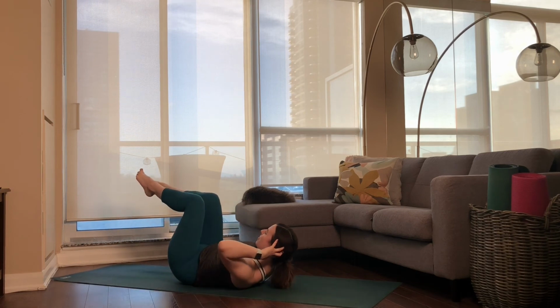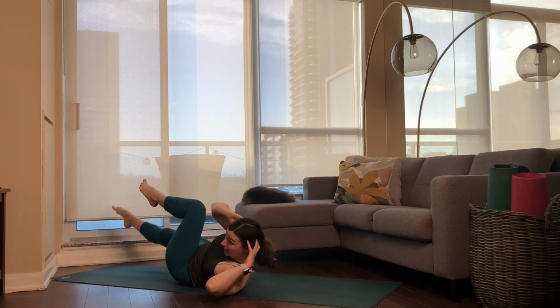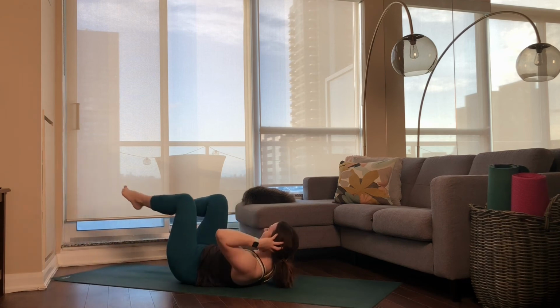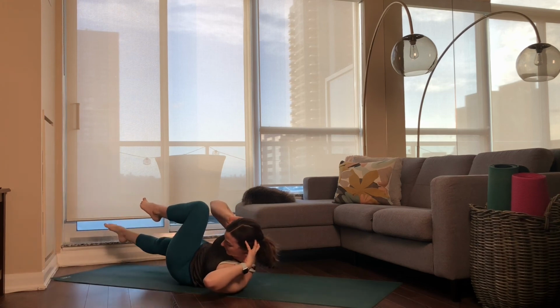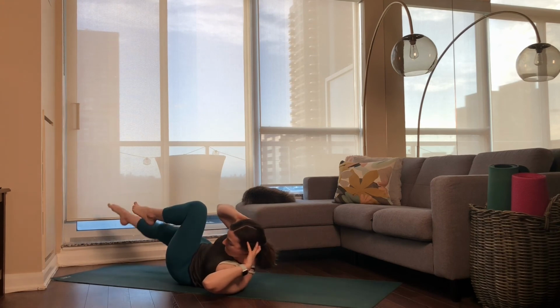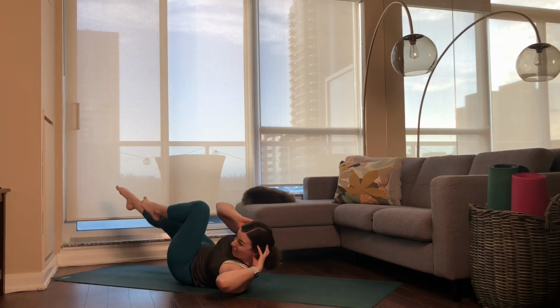Then come back through center, both knees bend, and switch. Opposite elbow to opposite knee, and straightening and hovering the free leg if you can. Last 10 seconds here. It's really slow, mindful bicycles. 3, 2, we hold on the left side on 1.